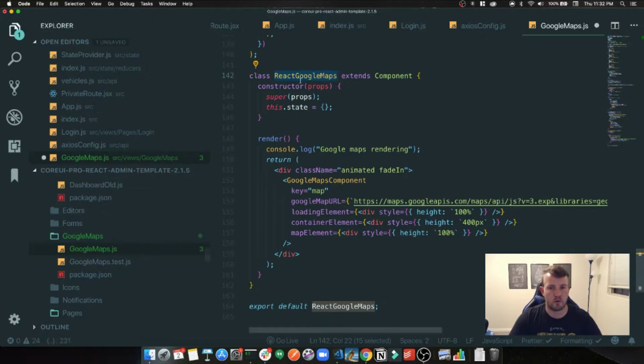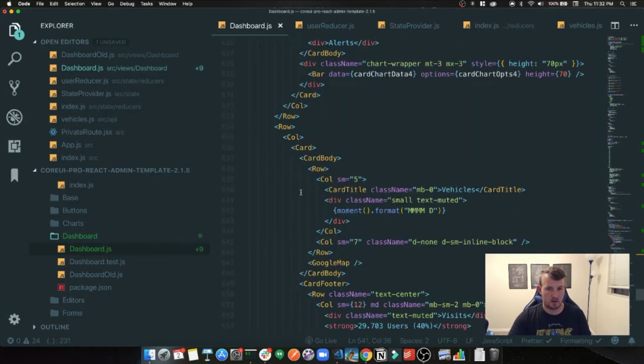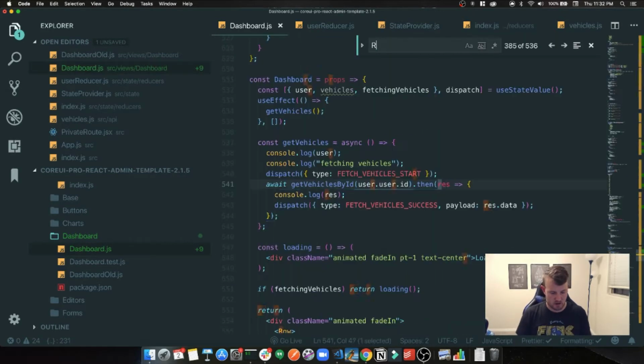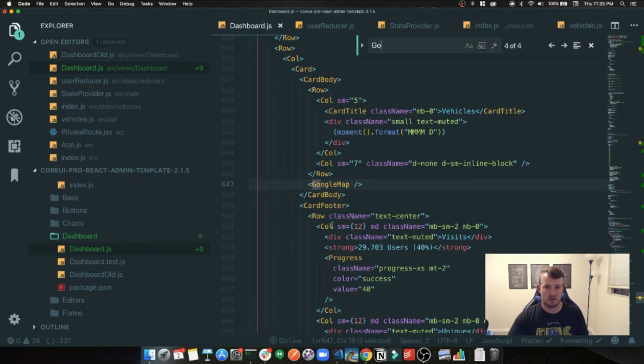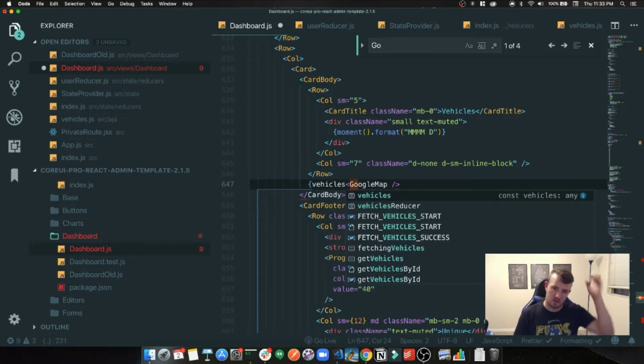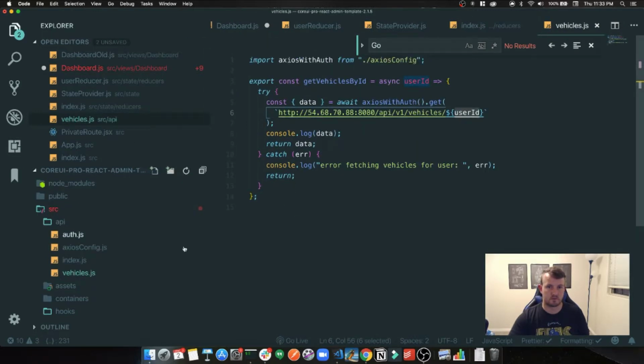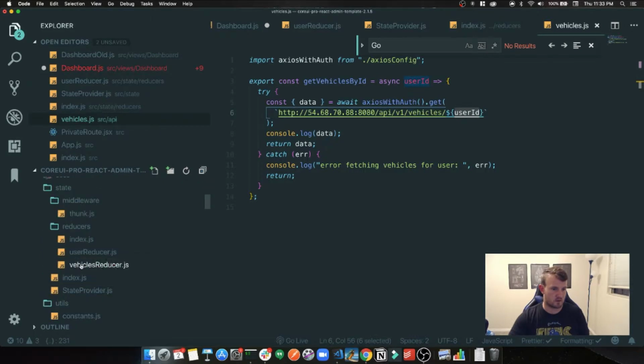So let's go to where we're rendering React Google Maps in our dashboard. And find React, I think it's renamed as Google Map. Yes. So here we're going to say if vehicles, because we've pulled in our vehicles on state already, vehicles dot vehicles, that's our API, not our reducer.